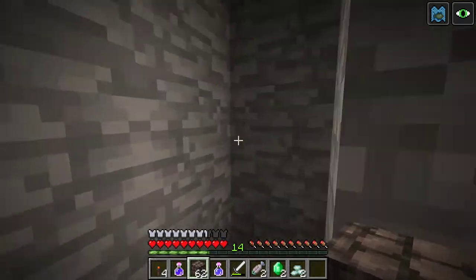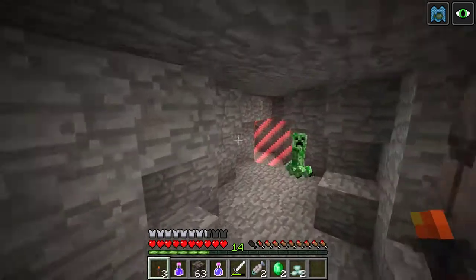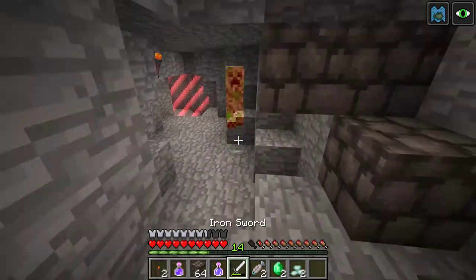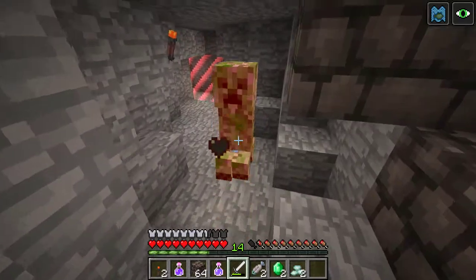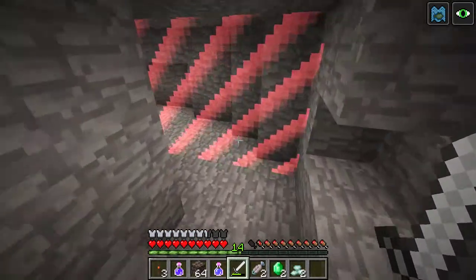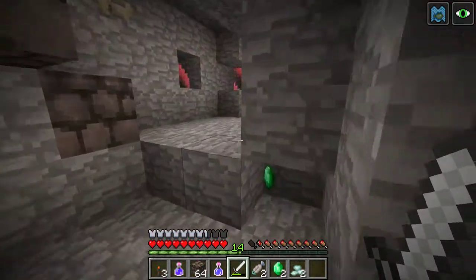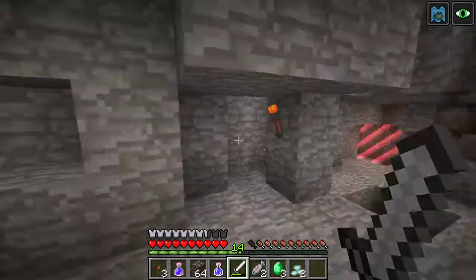Oh, there's creep. This is just a cave. We're just, like, exploring a cave right now. Back off. I don't like you. You're green. There's nothing even down here, though. Like, just death waiting for me.